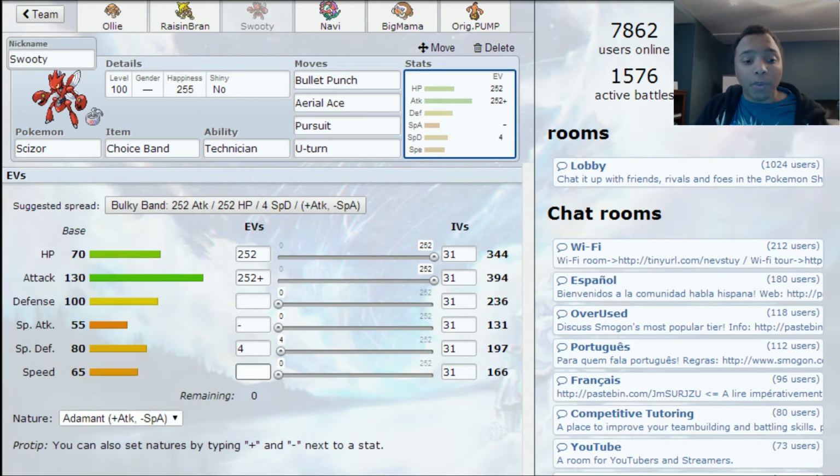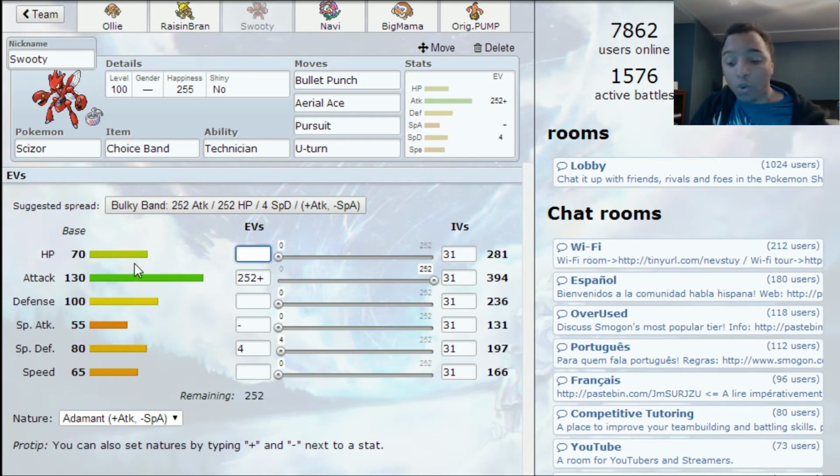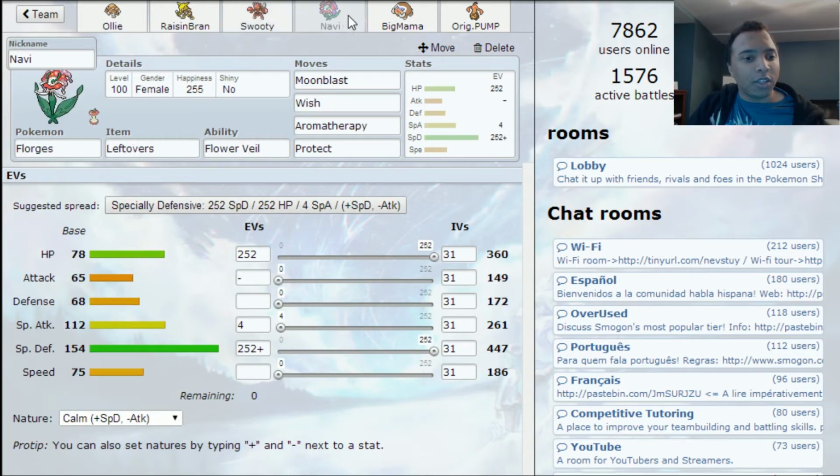I'm not going to be putting in the plus speed, because even if I do, let's take a look over here. If I put in the 252, that gives it only a speed of 229. And there are a lot of things that are faster than 229, so I'm just going to bite the bullet and put in an HP. That puts it up to 344 as opposed to its normal 281, so that adds a good 60-something, or just shy of 60. Right, so let's go on into Navi.